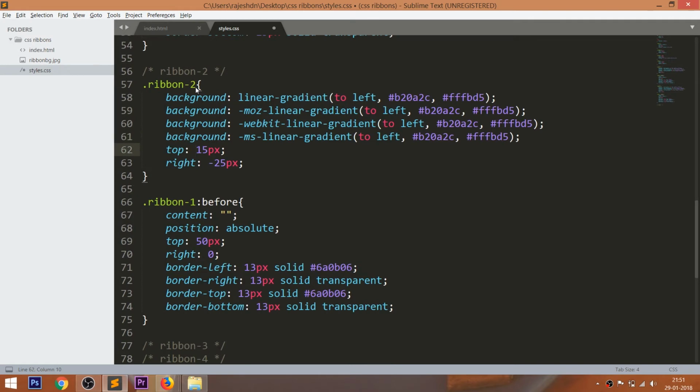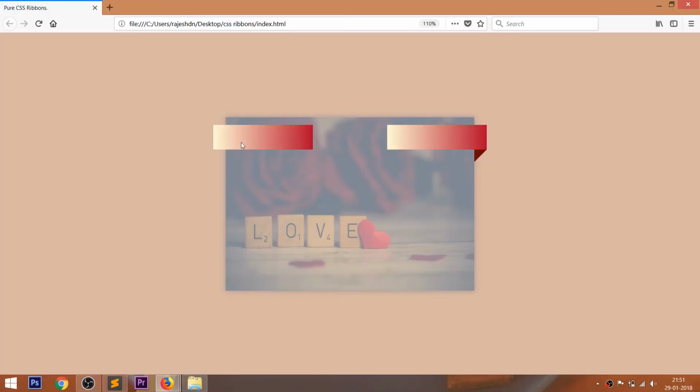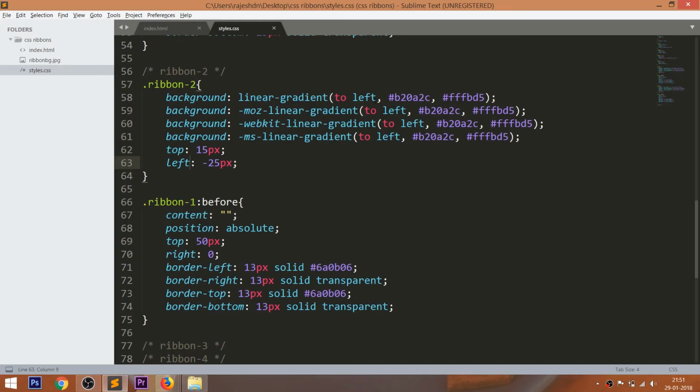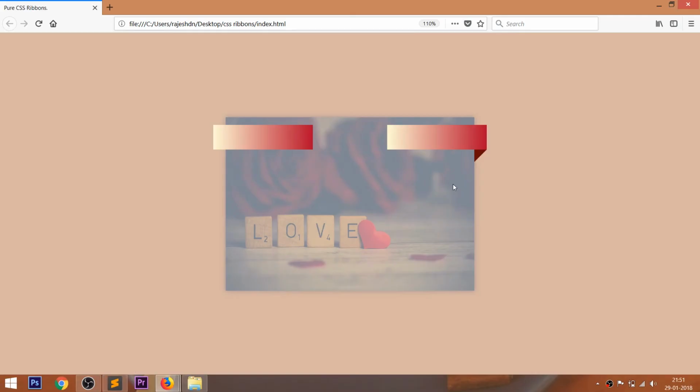Now let's create the ribbon 2. Change the right property to left. Change the linear gradient direction to the right.